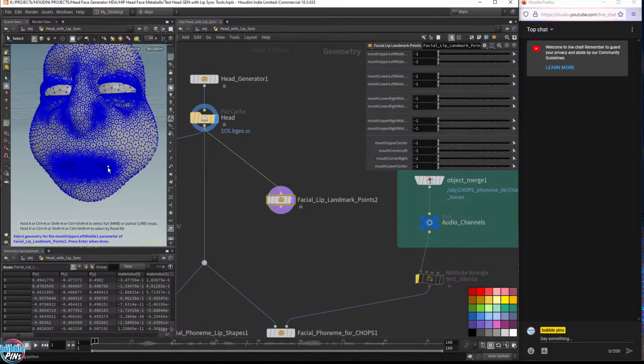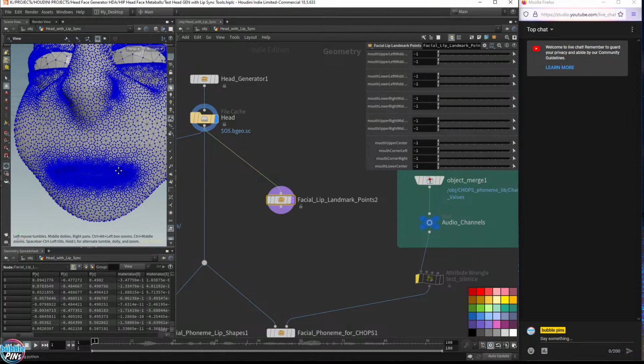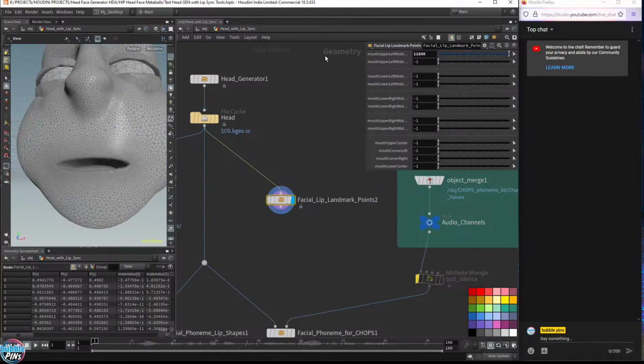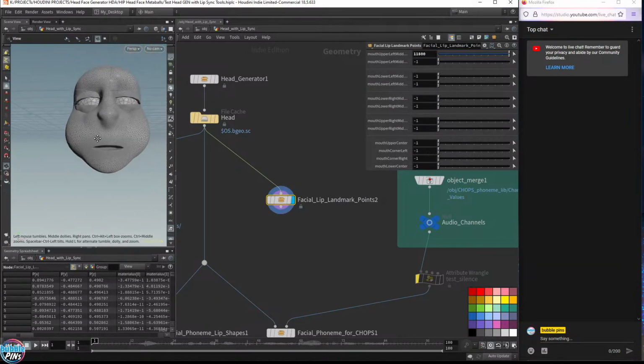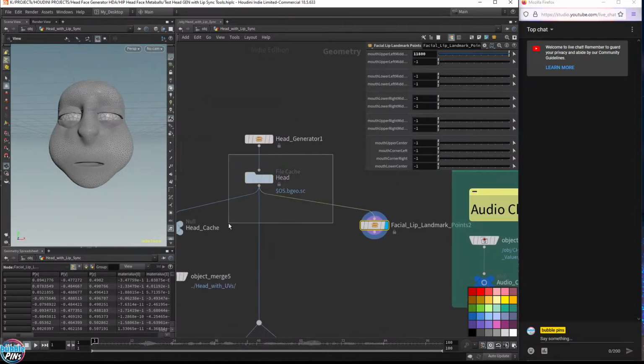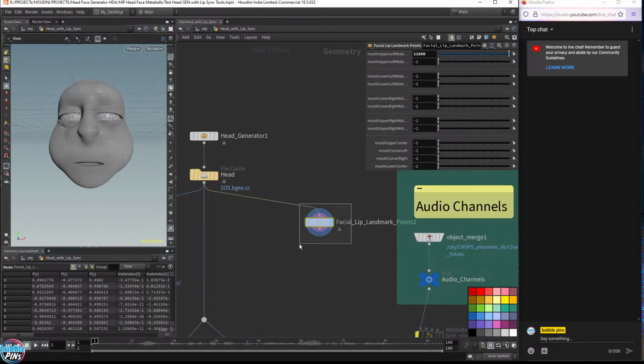And then after you select that, I know there's a lot of points there, so you can't really see, but something is selected, and then you press enter, and that is the point number that is chosen there. So that's how you did it previously. With the Head HDA, now this is of course still in the works.